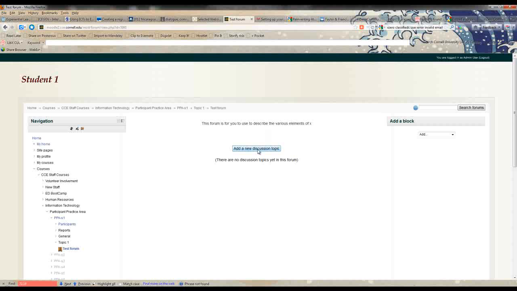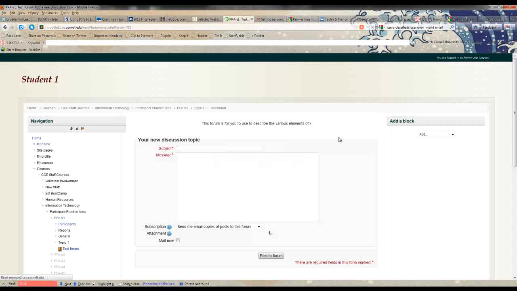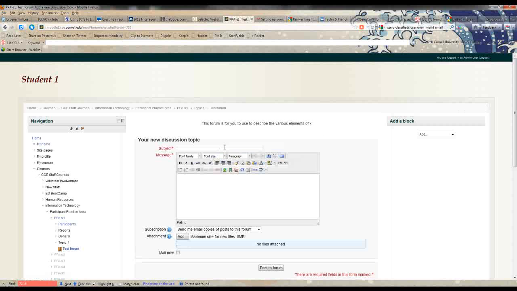And then our participants go in, click the Add New Discussion Topic. You've all been through this process from the participant or learner end, so you know what happens next. We click the button and it brings up a page that allows us to create a discussion topic, and just for kicks we're going to do a test post here.